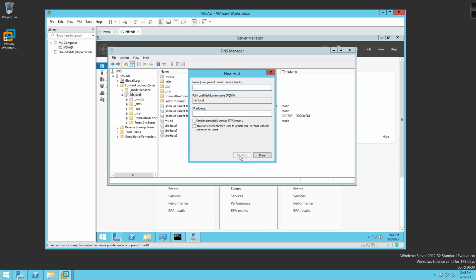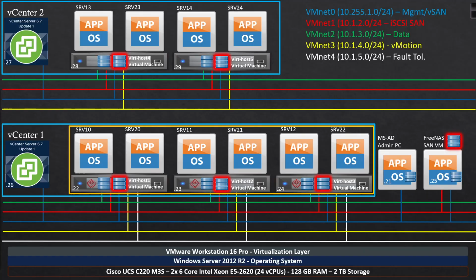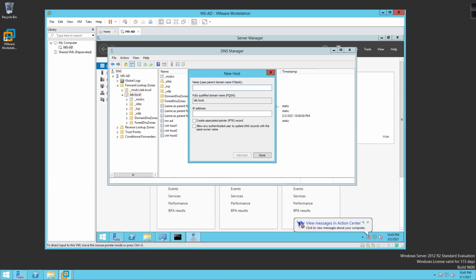And then we're going to go ahead and I'm going to bring this guy back up. We have FreeNAS. FreeNAS is going to be .25, which is going to be one of our servers that we're going to connect to, which is going to provide our shared storage. So I'm going to go ahead and connect back over to this guy. I'll put in here san-vm.